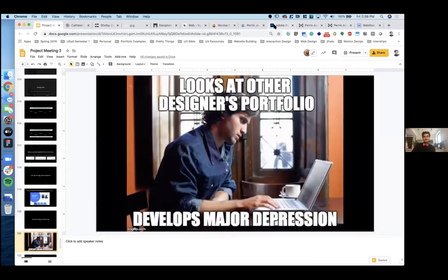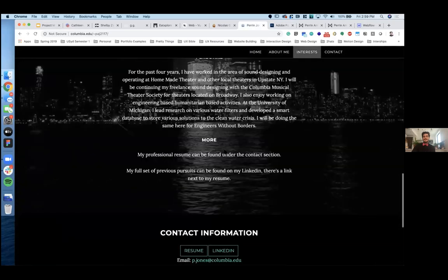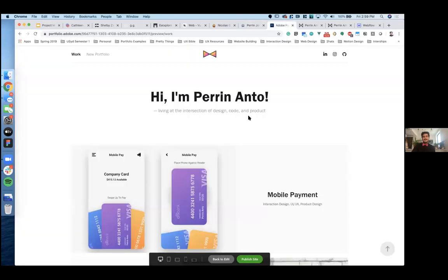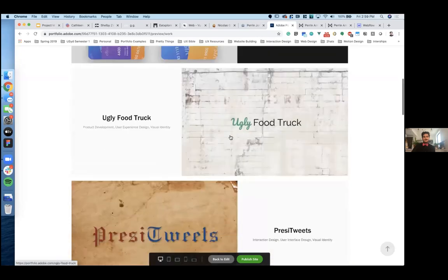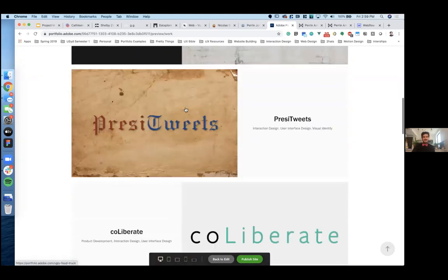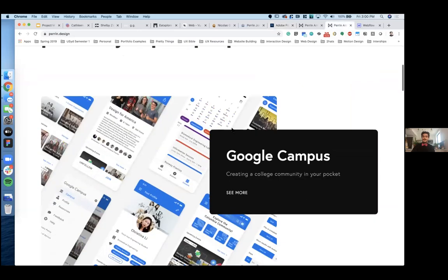And just to flash what my old portfolios looked like, back when I was doing quantum computing, I had the simplest portfolio that was just an about me. And then after that, I put on Adobe Portfolio some little projects. My human-centered design project with Harry West's class was here, and a few others. And I'm telling you, these portfolios are garbage compared to what I've showed you today. And that's okay, because I got started somewhere and eventually I landed on the portfolio that I have today.